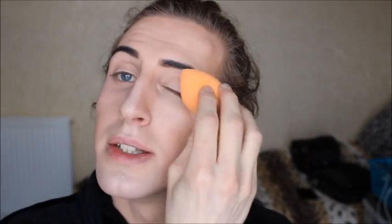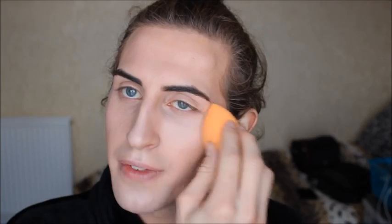Around the room, just bringing it upwards. I put it under my actual eyebrow just to add the definition of the fleek, just to give it a little bit extra, because you can highlight under your eyebrow obviously, and it does actually add the fleek, and I've done my eyebrows in, hun. I'm just going to blend it together with that contour cream and just make sure all is fully blended in. It does look lovely. I love it. I actually quite like it. I'm safe to say I'm very happy with the outcome. It's not gone old, it's not gone dry, it's not gone cheap, it's gone lovely actually, it's gone really lovely.